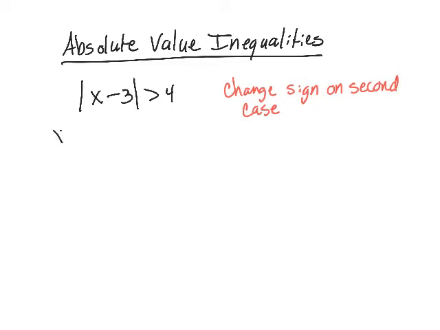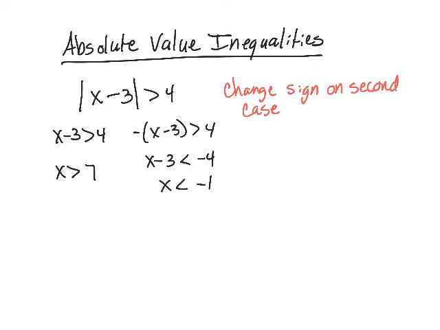Essentially, if I broke this up, x minus 3 is greater than 4, I could start off with this, negative x minus 3 is greater than 4. But you can skip that step if you can remember, because in my previous lesson we just negated the right-hand side. You can still do that, but you have to switch the sign. So in this case, you would write it as x minus 3 is less than negative 4. And there's your two cases. And then you would solve. You have x is greater than 7. Here you have x is less than negative 1.